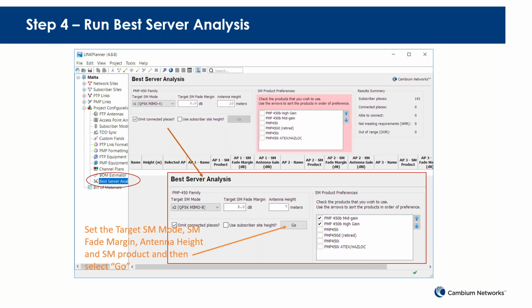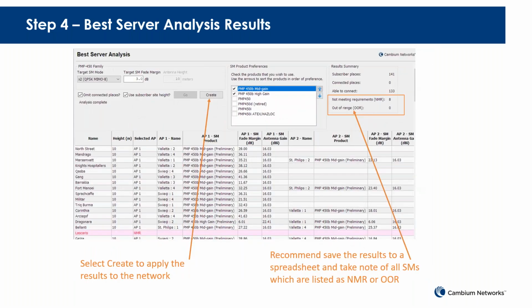In any case, don't be overly concerned about that report, but just note that you're going to want to look at those particular subscriber modules, those links, and those access points to see if perhaps you can find a different setting or a different configuration. So when you're ready, you want to left click on that Go button, and then it will go ahead and identify the best server for your subscriber modules. And I think we've got another page coming up. Here we go. So this is the next page.